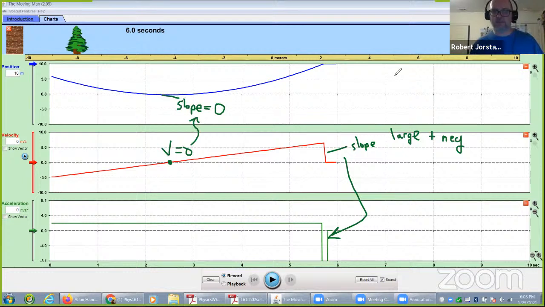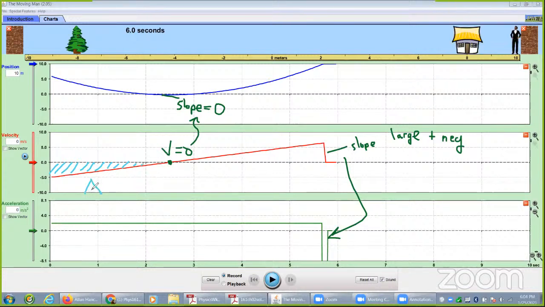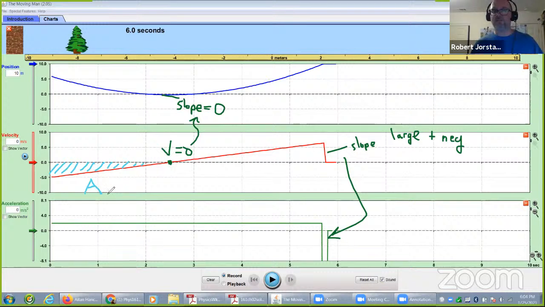Look at this. There's an area right here that I'm trying to draw. Does anyone remember how that area relates to anything? What is this area related to? Amount of distance traveled, right? It is. I would want to be very careful. I'm going to call this A1. I would call that displacement or change. Obviously, that does relate to distance as well. Nice job, Alonzo. So, oh, I just about wrote displacement. It's the displacement. It's the change.